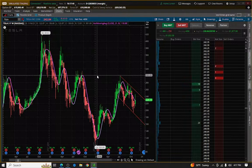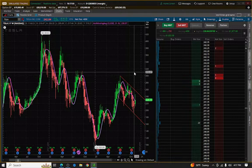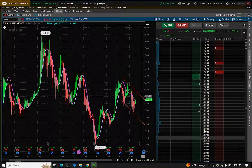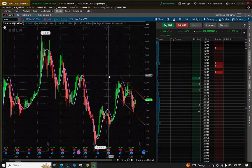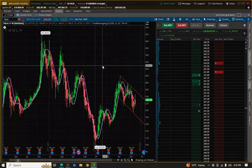I gained a whole bunch back today, almost 2,000 more than I gained yesterday. But when you're down 8,000, it takes a while to get it all back. So I've gained back everything but a couple thousand. So we're gaining. Grandpa's gaining. And I started this on the first, where I see how long it takes me to go to zero, or double it up to 200,000 from 100,000.